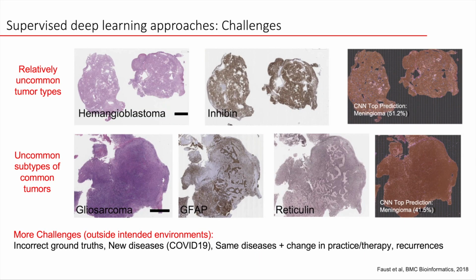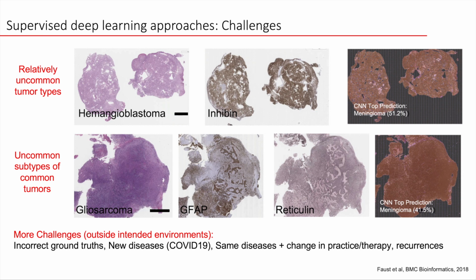So we think that these are going to be the types of solutions that will help us overcome these rare tumor types that are otherwise very hard to train manually, such as in gliosarcoma. We're going to be able to really measure the heterogeneity and try to classify each of these subregions to find the most appropriate diagnosis.